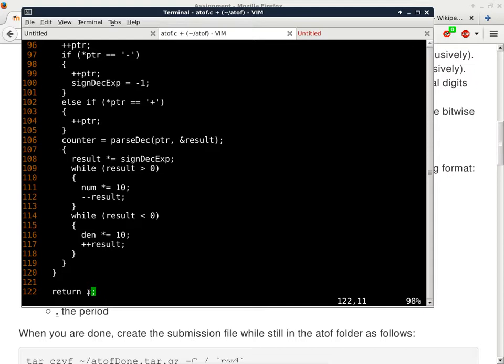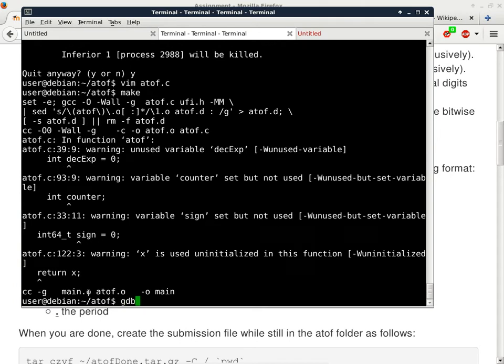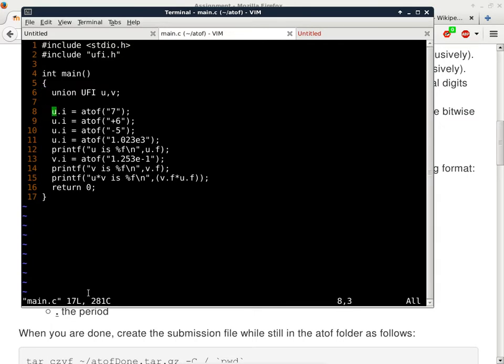Okay, time to check it, right? Let's go ahead and save the program and just check it. GDB main. Actually, I want to change main so that it includes an exponent here. We'll try a more complex number like 7.2 times 10 to the power of plus 2, and then plus 6.32. I'm just picking some values here.